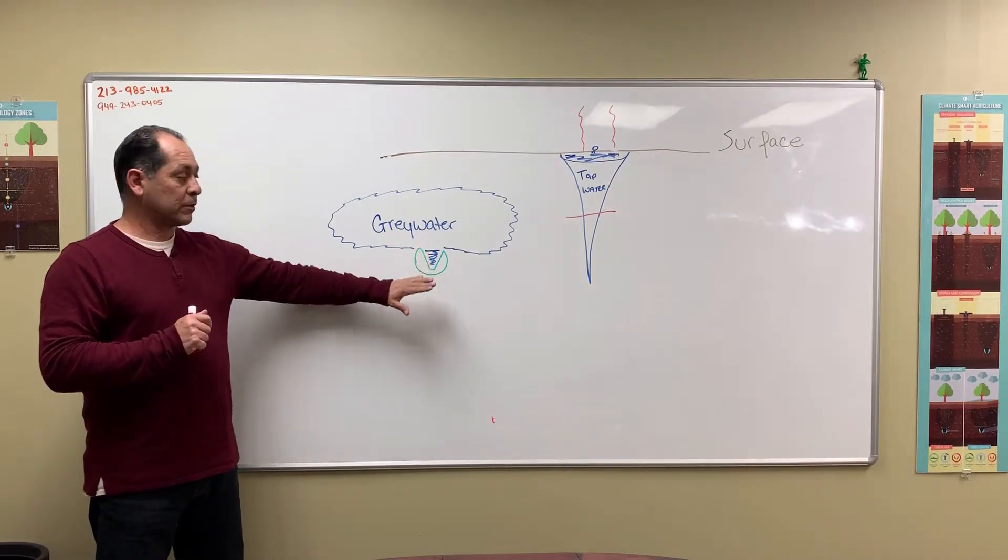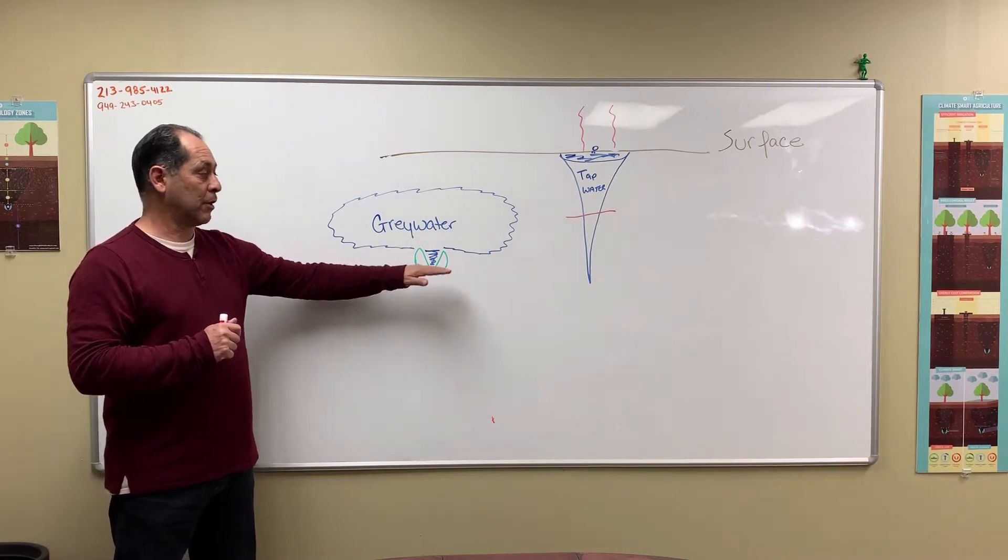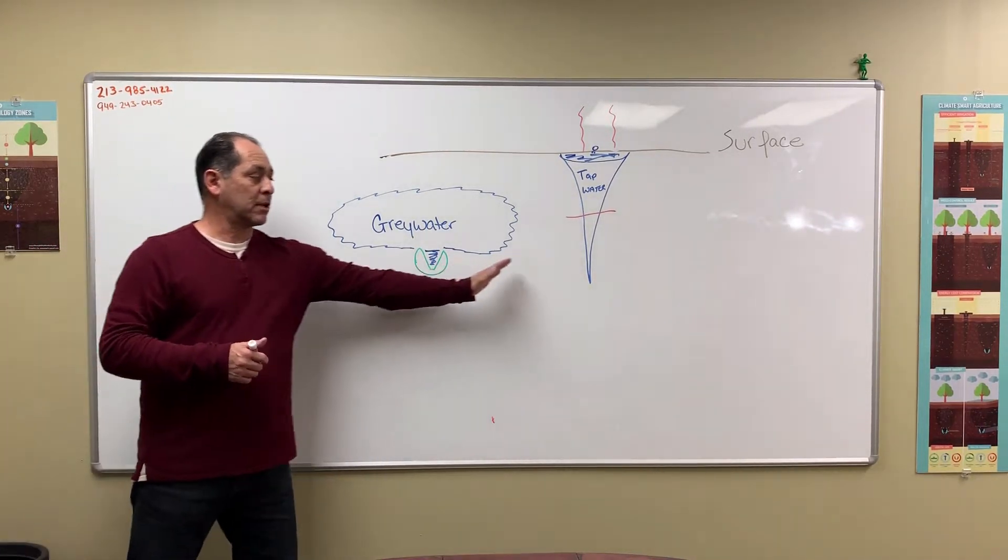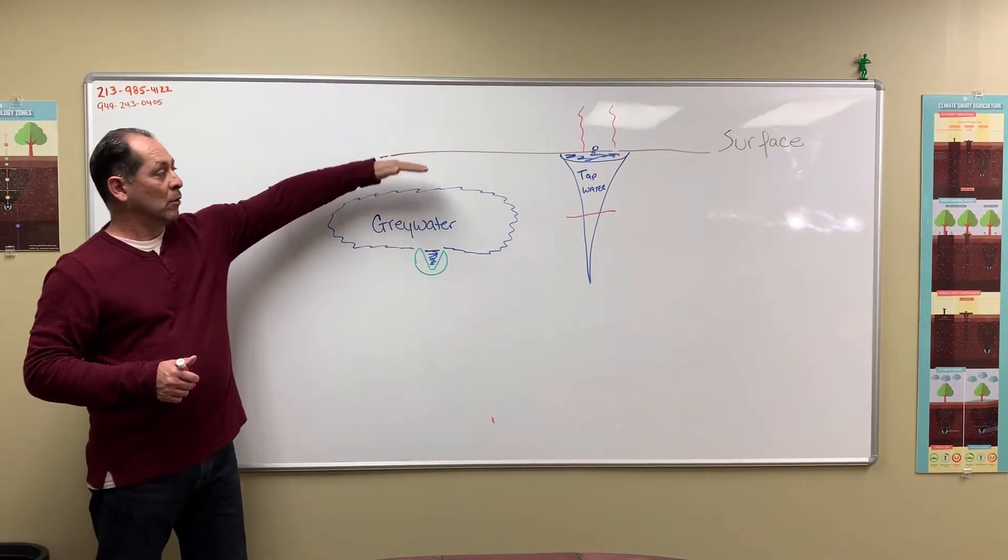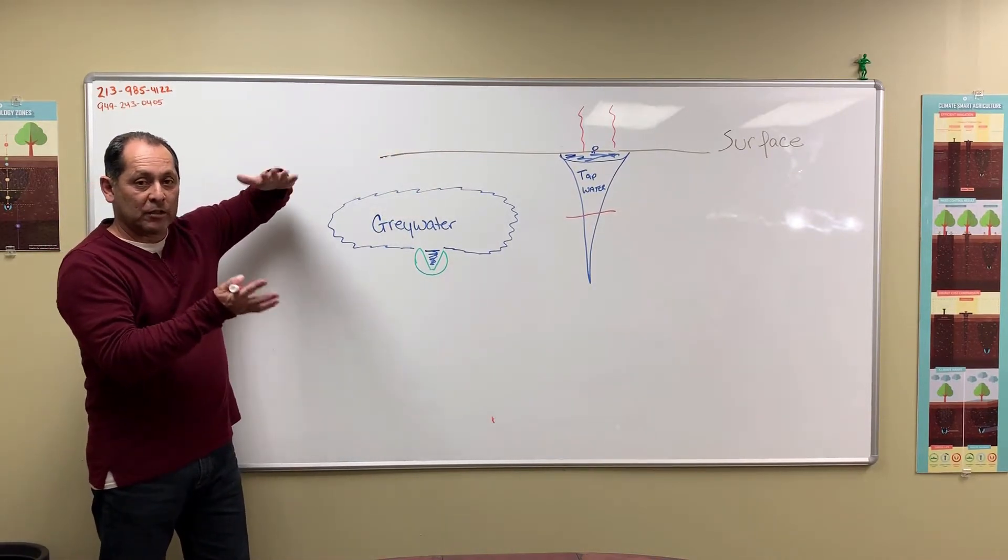How the gray water works is the aquifer pipe, in this case, is 12 inches below the surface and it creates a moisture plume. That moisture plume goes up 4 feet on each side and then goes as high as 22 inches. We need to cover this with a lot of mulch to prevent any additional evaporation and keep that moisture locked in there.